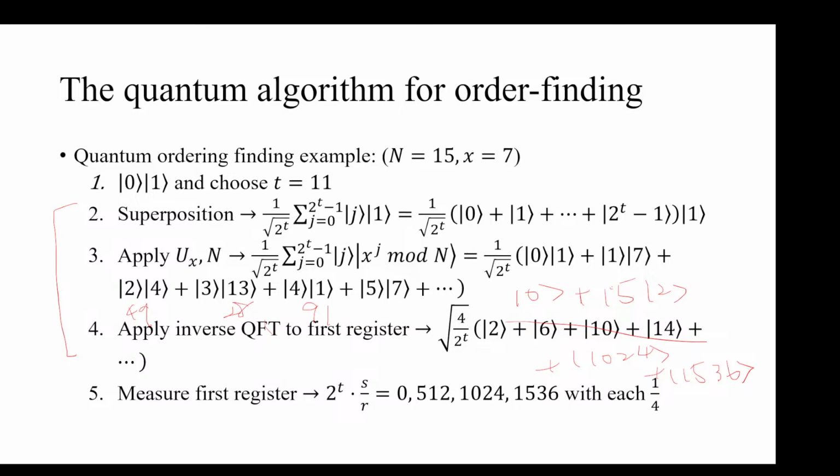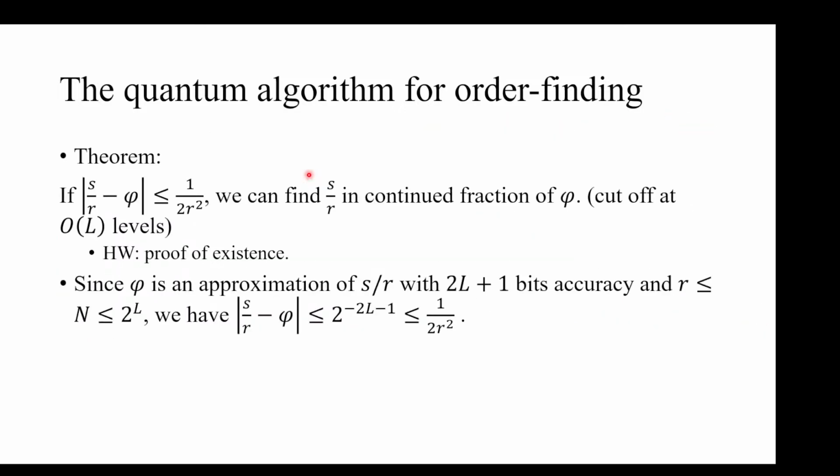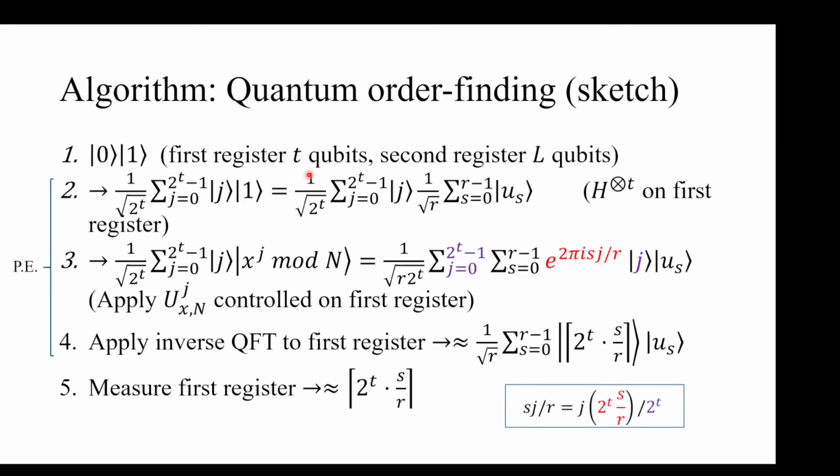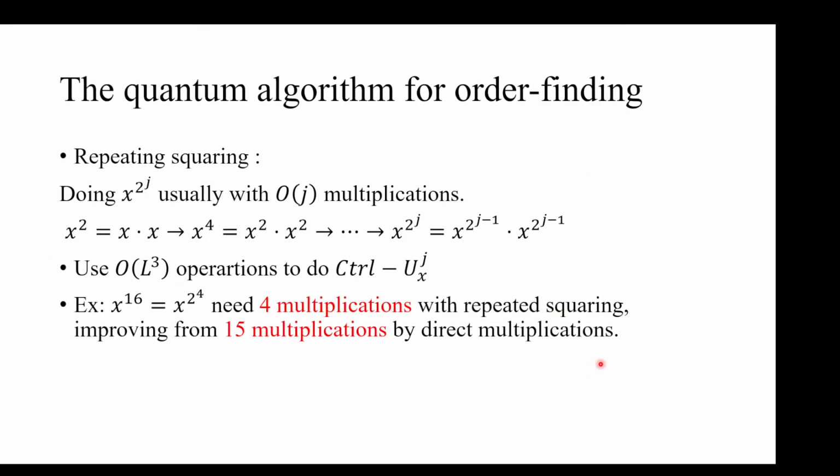Yeah. Here, okay, so this is a little bit weird. This thing is something we'll talk about later. But anyway, so this is the thing we should get. So apply inverse QFT to the first register, we should get about equal superposition of those things. Okay, so this register here should be those 4 possibilities.